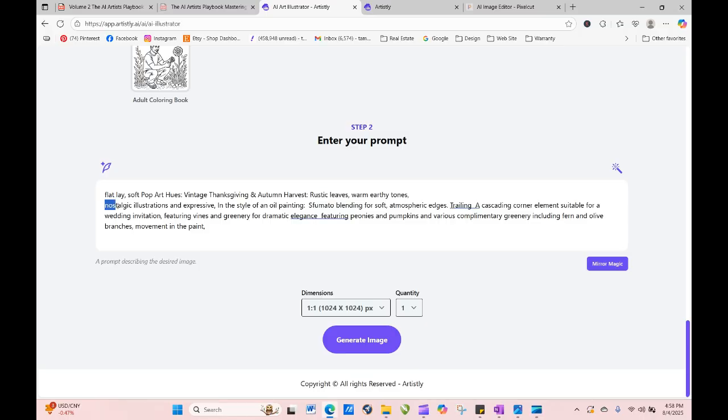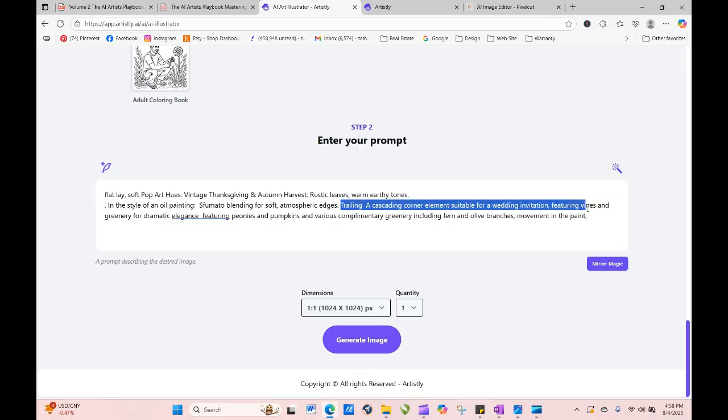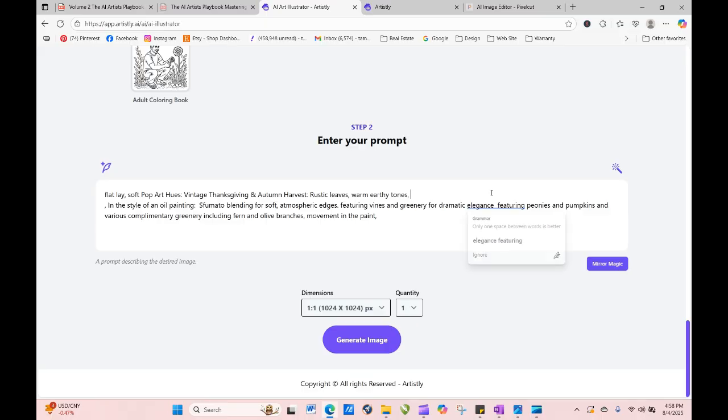We're gonna do away with the illustrations. And the trailing, this cascading corner element, we're gonna do away with that. We're gonna take away the peonies and just put pumpkins.